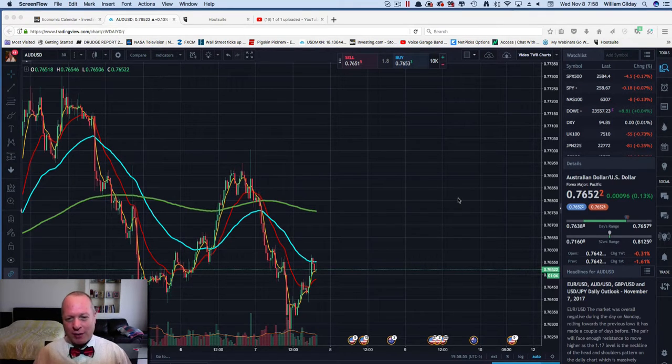We're going to talk Forex. And just let me go over my charts for a second, because my whole situation with my charts is all different now. These charts have, like the other charts had, some exponential moving averages. So let's go over it. The yellow one is the 5 exponential moving average. The red one is the 20 exponential moving average. The teal line is the 55 exponential moving average. And the green line, as always, is the 200 exponential moving average.